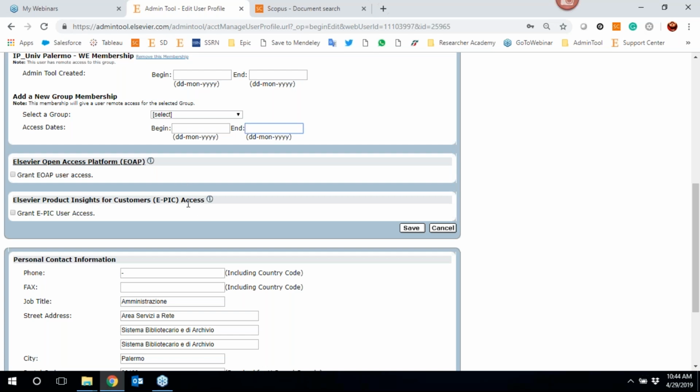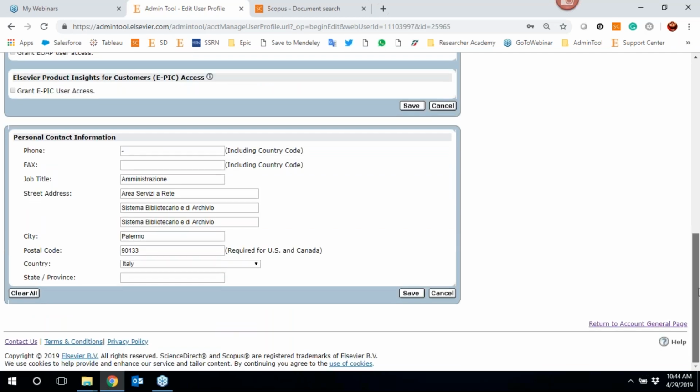But about EPIC, we are going to check what EPIC is, and EPIC is a platform for usage. In case I want to grant access to this user to EPIC, I can simply flag and save. I'm going to show you what EPIC is later.